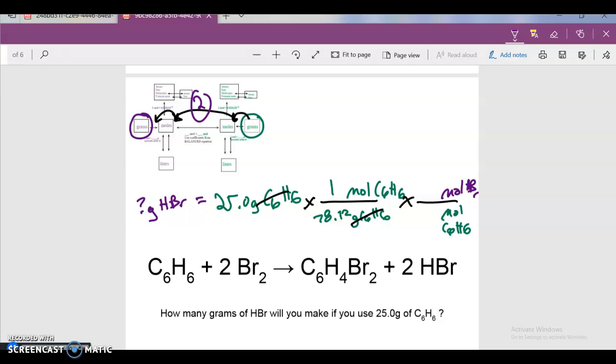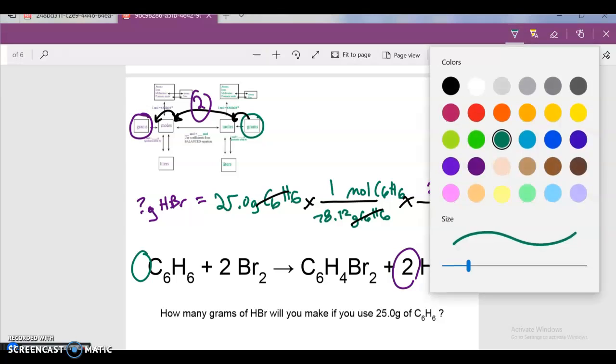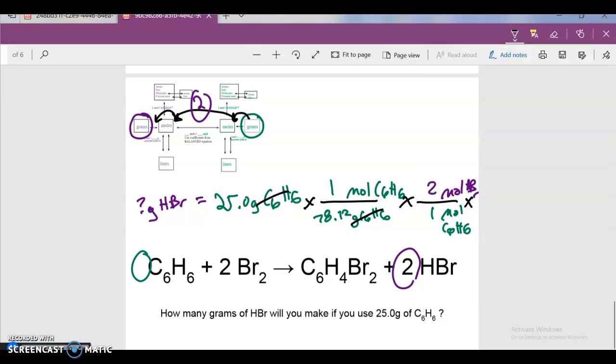This mole-to-mole ratio is where I'm going to use the coefficients in the balanced equation. So I look at HBr, and there's a 2. And I look at the moles of C6H6, there's a 1. So I put those in there. Kind of running out of space, I'm going to multiply it down here in the bottom. My moles of C6H6 are canceled, but I've got to get out of moles of HBr, so I put that on the bottom. And I've got to get into grams of HBr. That's my last step. This is step number 3. I know for every 1 mole of HBr, according to the periodic table, I have 80.91 grams of HBr.